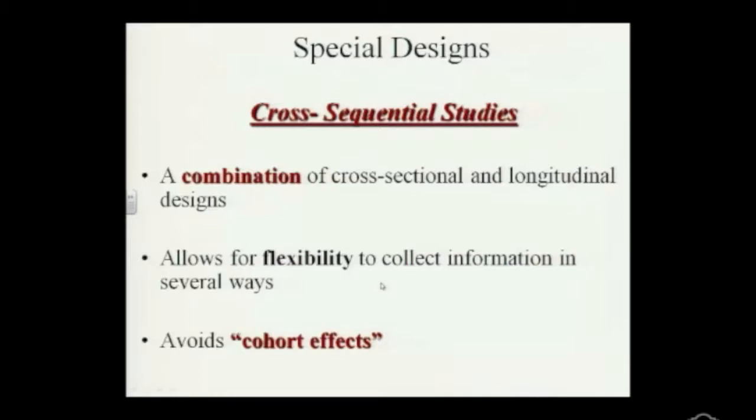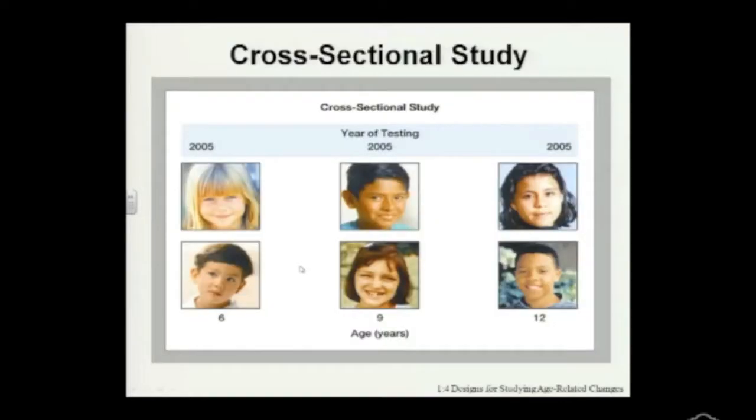Yeah. So it's a cross-sectional design right here, right? So we have all at the same year, the same testing time, 3 different groups, which is a cross-sectional design. But we're also going to follow them longitudinally. So we'll test those people again, let's say, in 3 years. So it is a hybrid of the 2 designs.